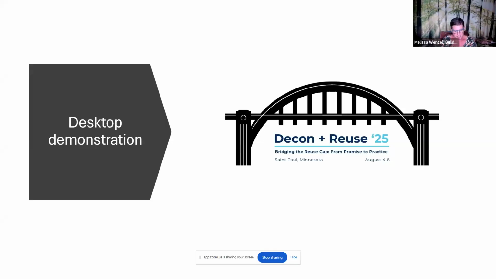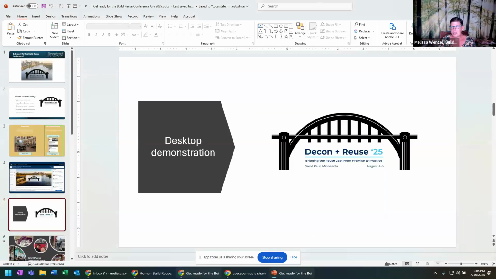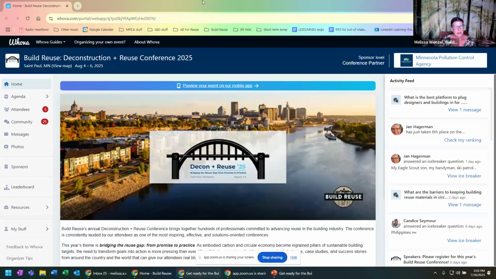So now I'm going to switch to the desktop. This will take me just a second to the web. And that's right, I had it queued up, ready to go. Can folks see the website, or do I need to share differently? Looks like it's sharing. Someone give me a thumbs up or a vocal yes that the website is being viewed. Okay, great, thank you.